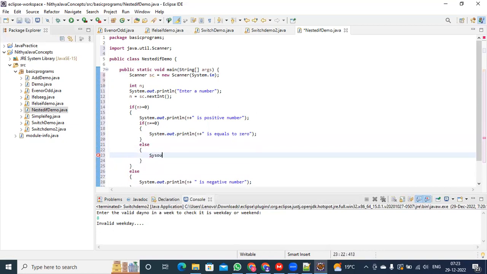When we are writing a single statement, we may or may not enclose it within braces, that is up to our wish. For more than one statement to be executed, we definitely need to enclose them in braces.